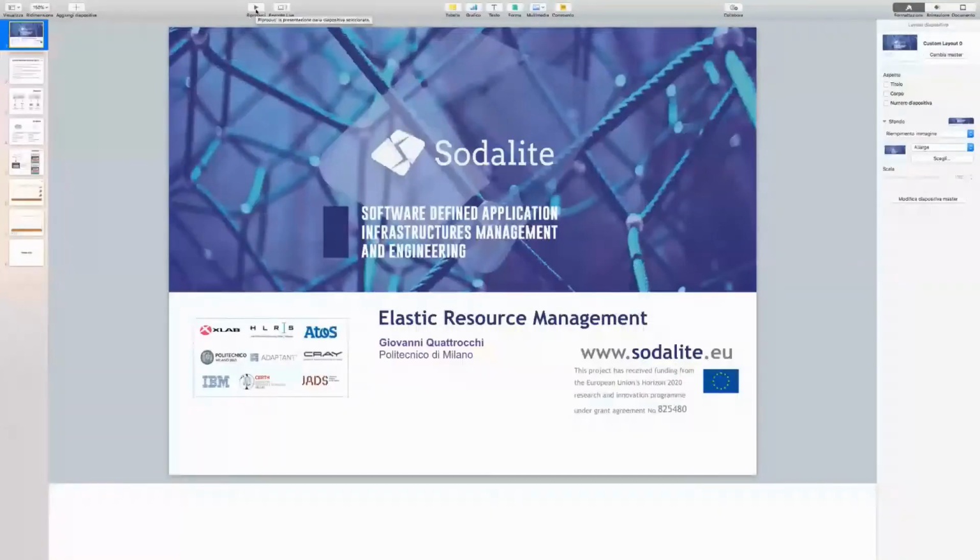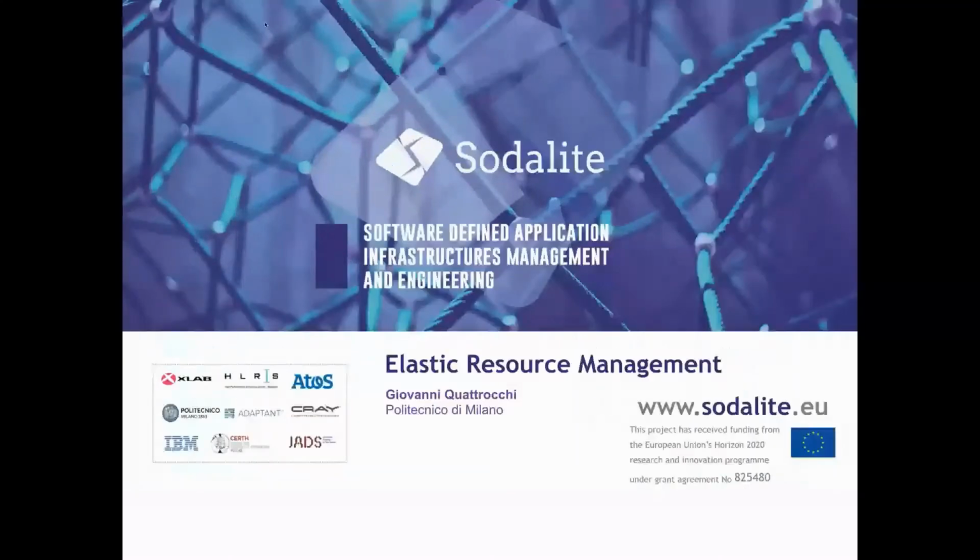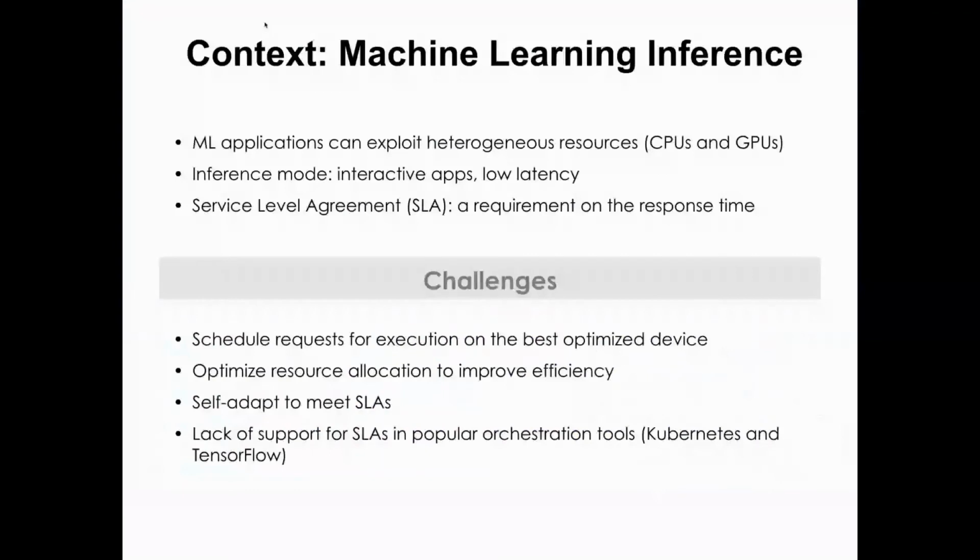Okay. So I'm Giovanni Quattrocchi from Politecnico di Milano, and I'm going to talk about Elastic Resource Management. As context, the target of this demo are machine learning applications in inference mode. And we are selecting these kinds of applications because they can exploit heterogeneous resources. In particular, they can be easily executed both on CPUs and GPUs.